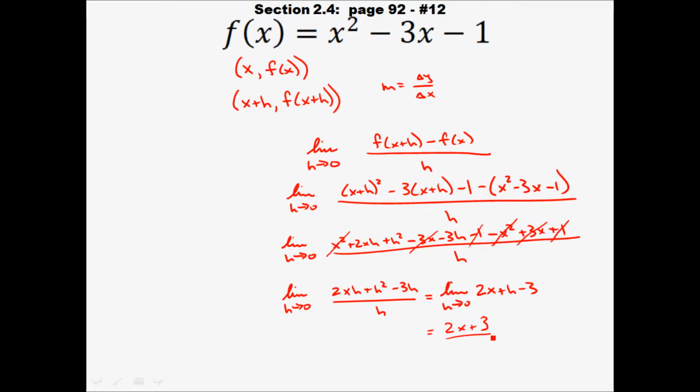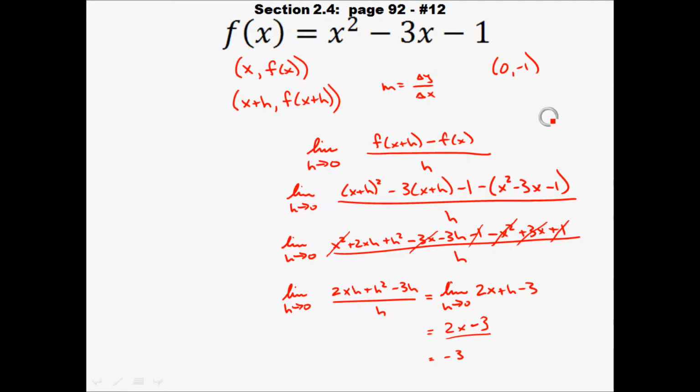Anyways, in this case, we just calculated the slope in between 2 points that were infinitely close together, so basically we found the slope of the tangent line. And remember, we're going through the point 0, negative 1, right? So if we want to figure out the slope through this point, x is 0, right? So we just plug in 0. For some reason I turned that into a plus 3. Sorry, it should be a minus 3. So we evaluate this when x equals 0, and we will get negative 3 as our slope.